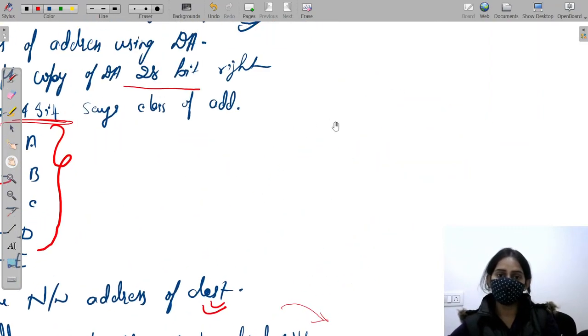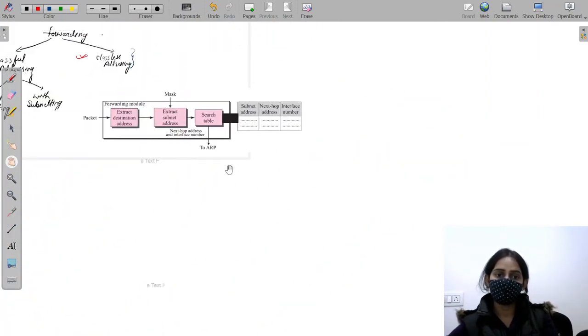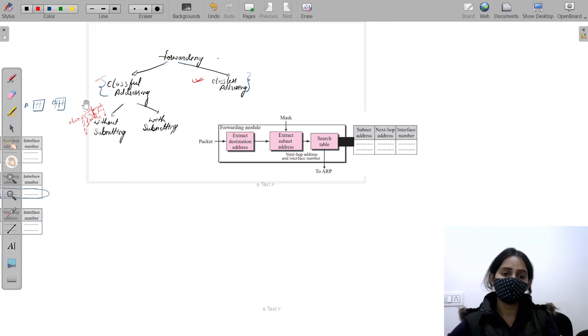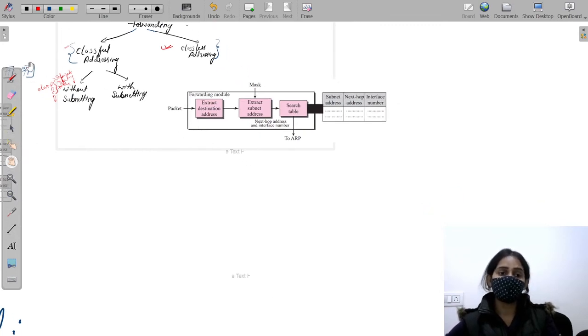So let's see the second method, which is with subnetting.